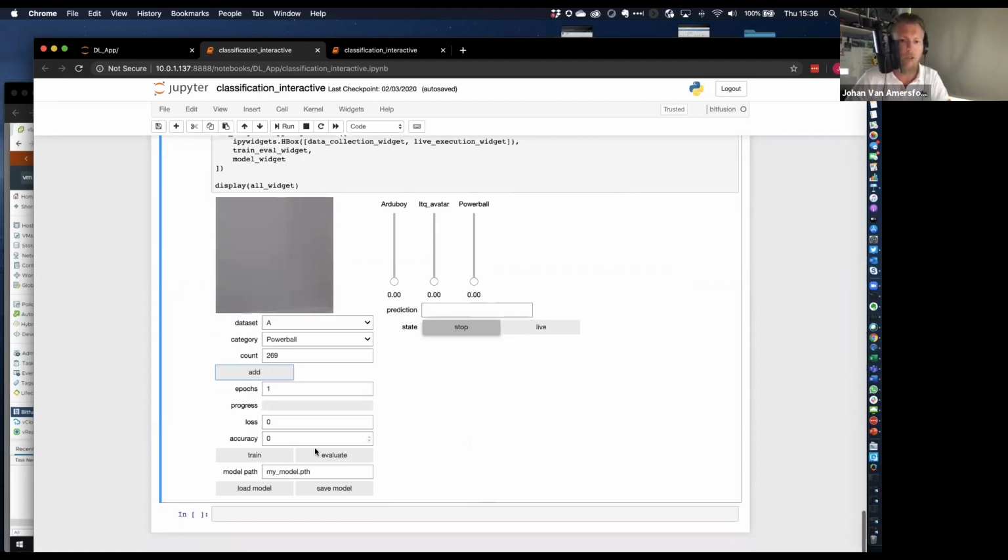What I'll do now is train the model to add the data to the model. And you'll see in a bit that there's some progress here. I'm going to train it a single epoch, which means a single iteration. I'll pull this data just one single time through the model.